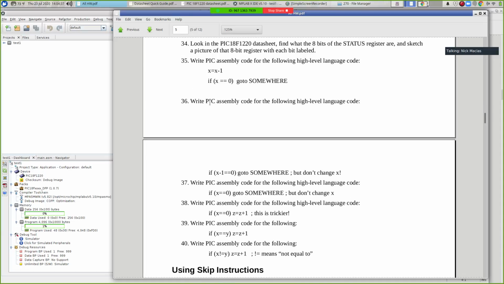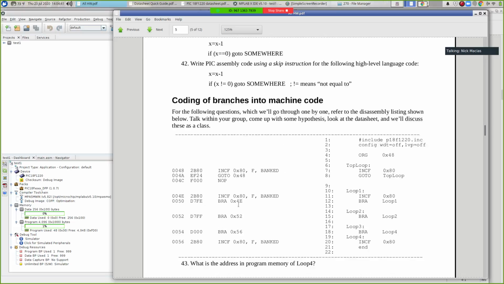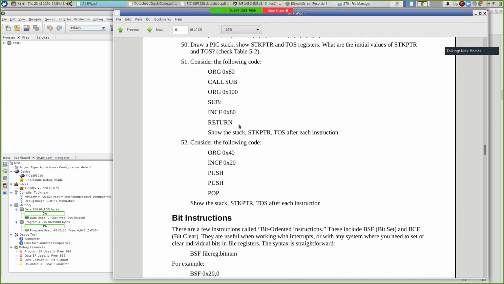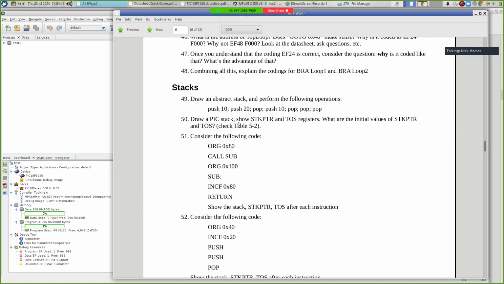And then some conditional questions. I'm not going to have you do skip instructions. I'm not going to code branches. And we won't draw stacks. Okay, so this will be a short homework for this week.